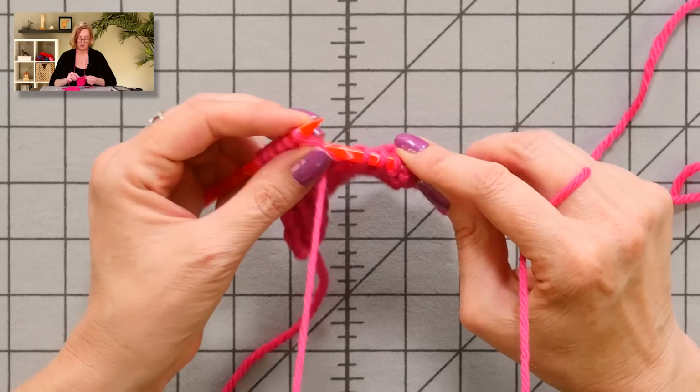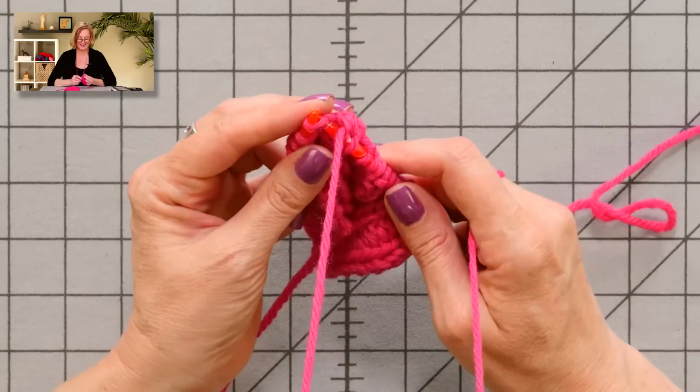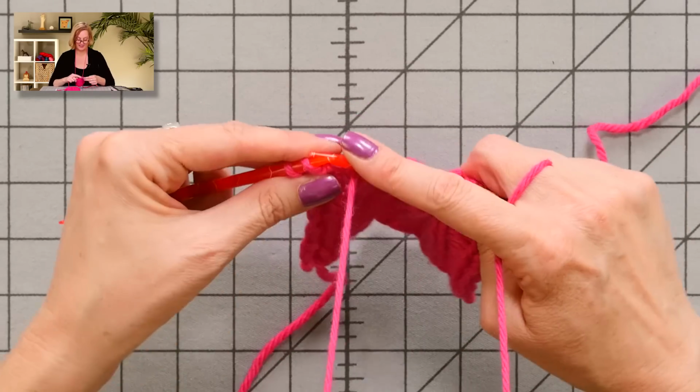Oops. I'm going to finish this row because I love Portuguese knitting. This is all I want to do all day. I'm not even making anything, I just like doing it.